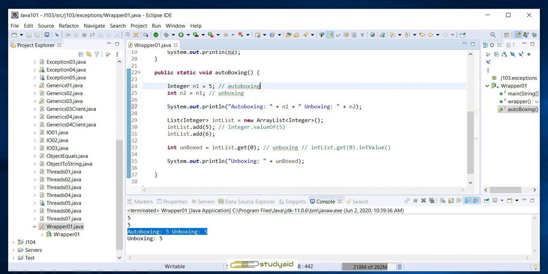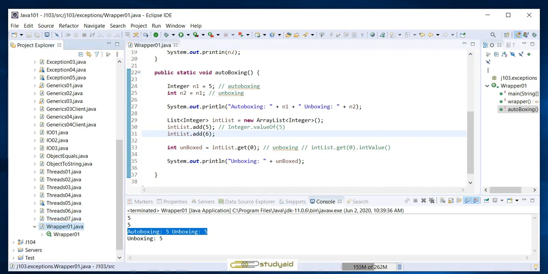And then you can see that we have created a list, and I have added the primitive types and they are automatically converted to the Integer type, which is autoboxing, and then I am converting back from the Integer type to the primitive type, which is an unboxing example.